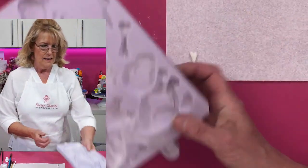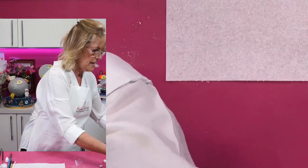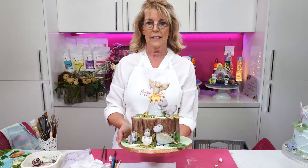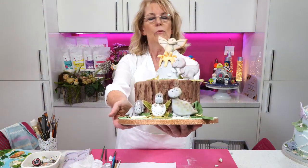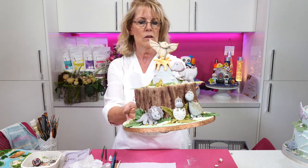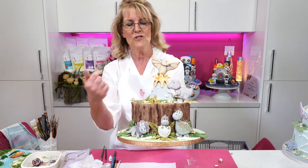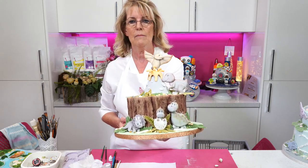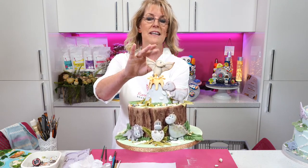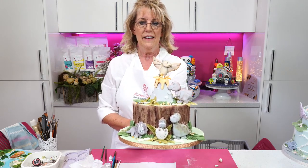Okay, so if I show you the cakes now, close up. Yeah, because you can do so many different things with them here. So if I bring that one up to the screen, you can see that I've used our woodland bark on that one. I forgot to bring some actually, but I'm going to show you the tropical leaves and things as well if I've got time. Like I say, there's so many things to show you. This is the other cookie. I used him because he had the cookie stick and I could push him into the top of the volcano on there. Okay.